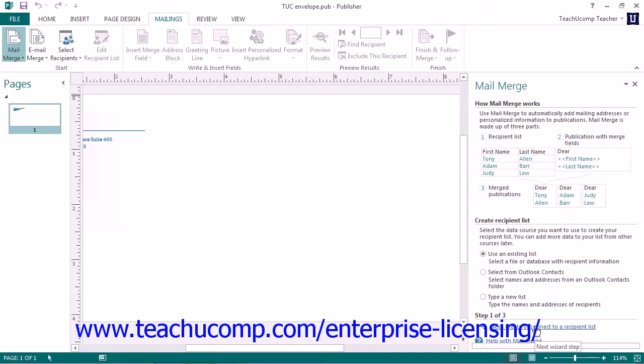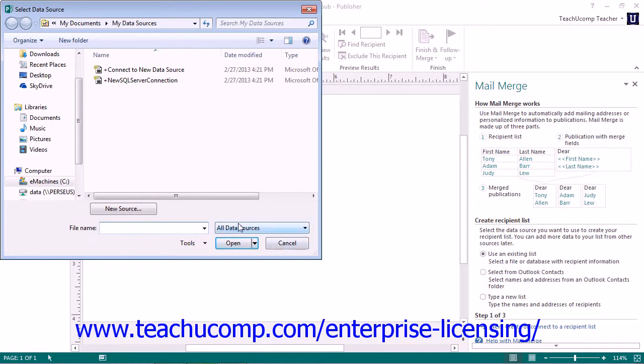In the first screen of the mail merge pane, you must create a recipient list. If you already have a list, such as a Microsoft Office address list, or an Excel spreadsheet that you wish to use for the merge, then select the Use Existing List option. If you choose this option, then you will need to select the data source from the Select Data Source dialog box that appears when you click the Next button.